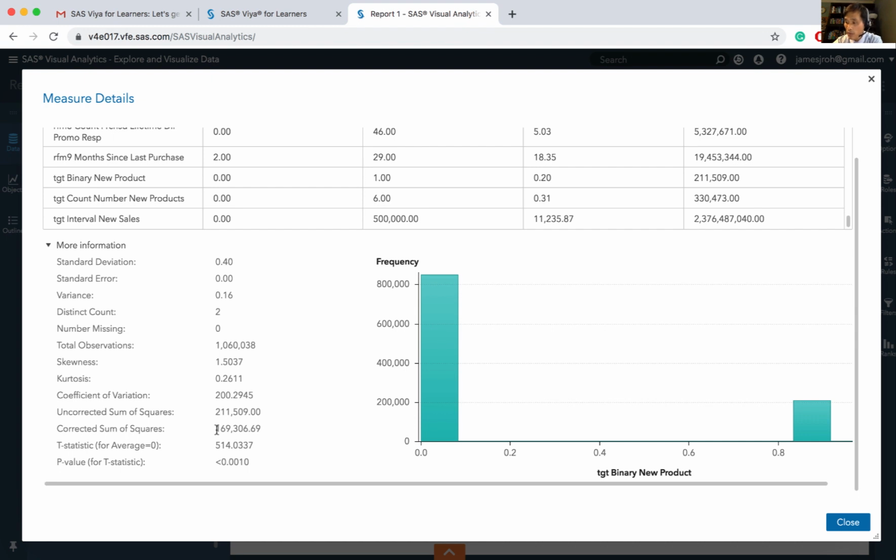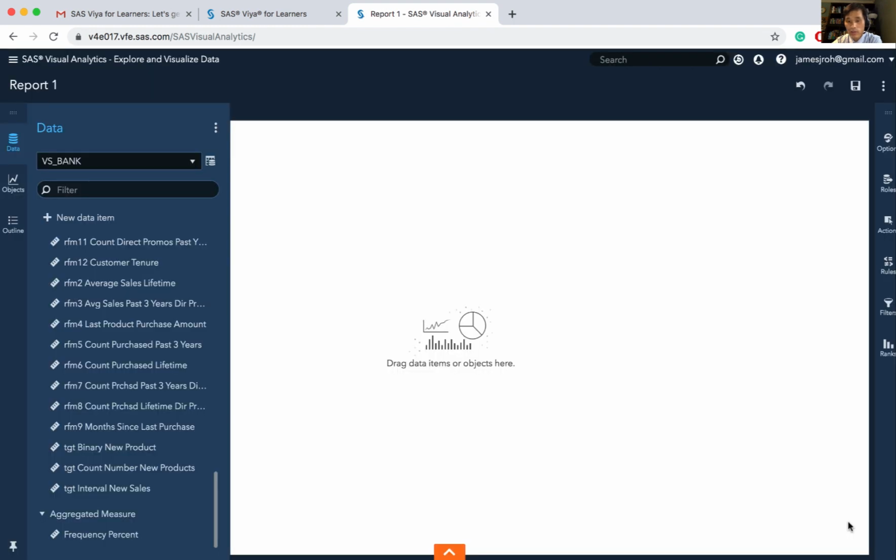So this is the primary dependent variable for categorical response modeling in this course. It is a binary flag that codes responders with 1 and non-responders with 0. Because it is numeric, it is treated as interval valued by default. Okay, you have looked at this. I'll just close it.